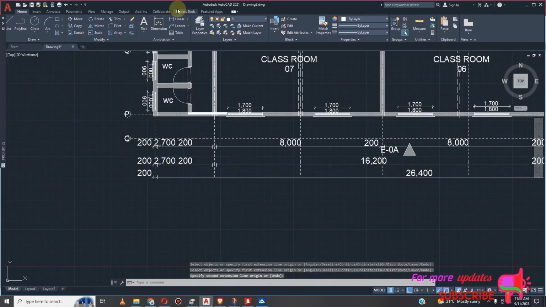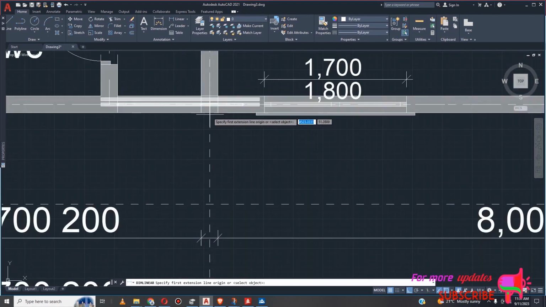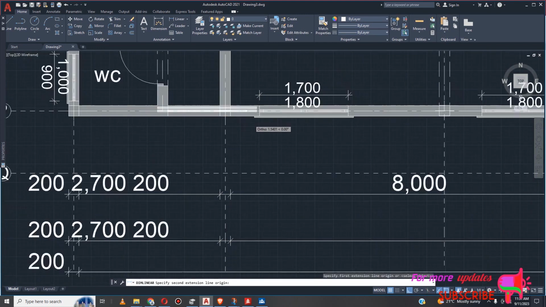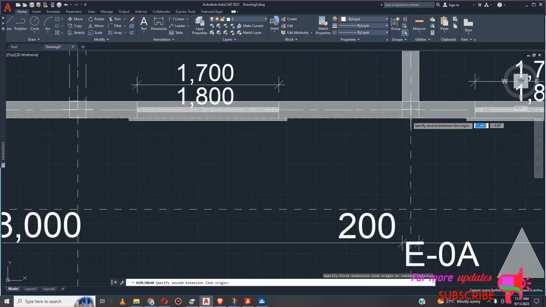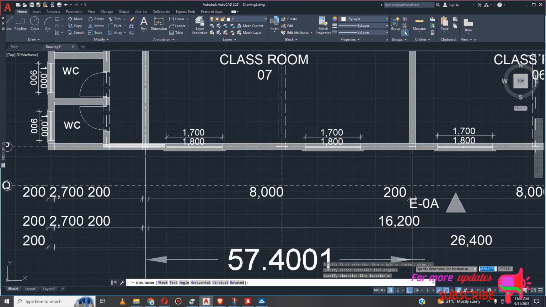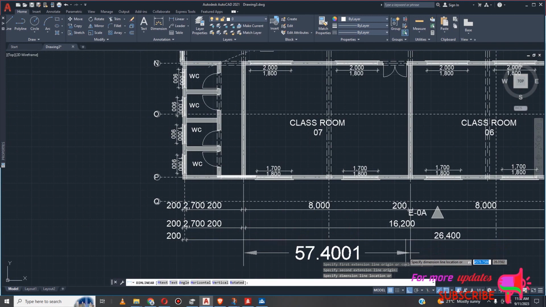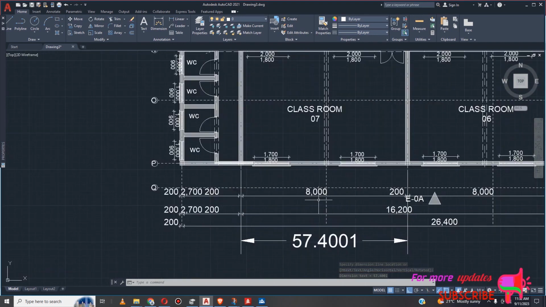I need to find the distance, so we use the line, then snap 90 degrees, then intersection. So from here, go up to here. Then hold Control, enter. Then drag it down. To find the scale, we will divide 8,200 by this.